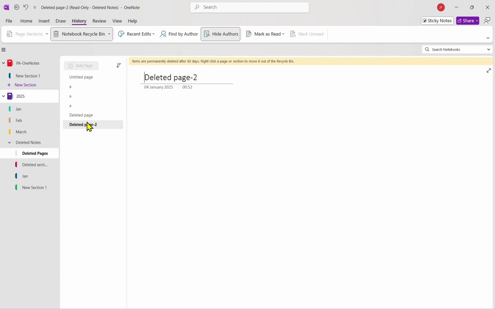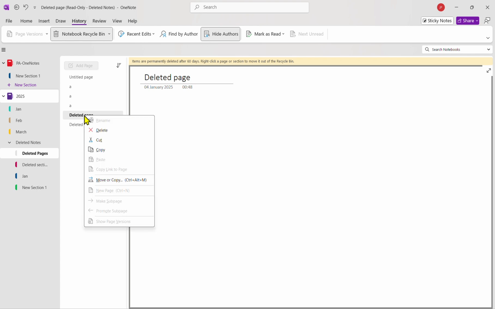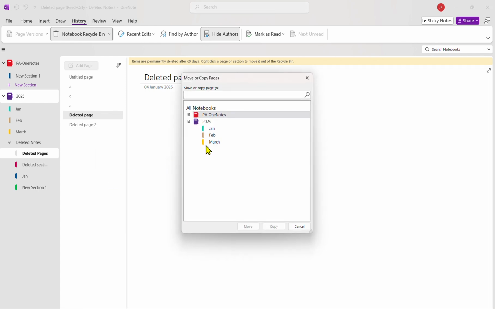Now if you want to restore it, just select it. You can drag and drop, or right click and move. You can move it directly to, let's say, the deleted section, or you can put it in this other section.